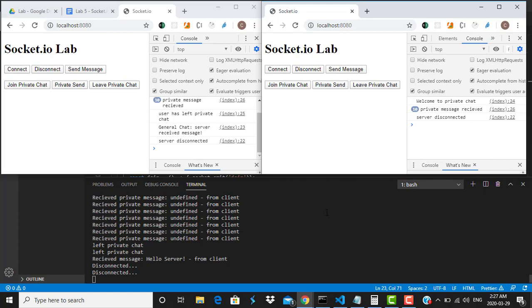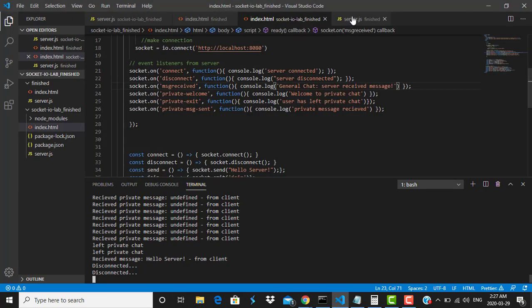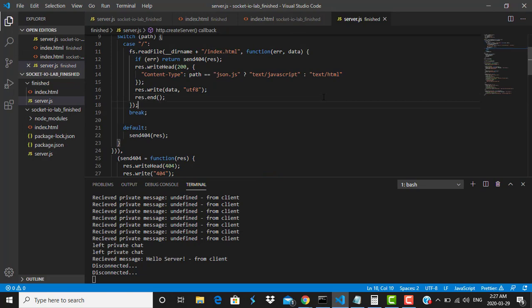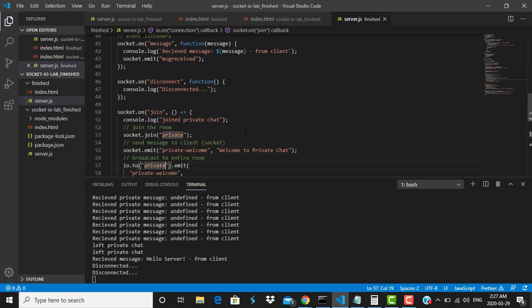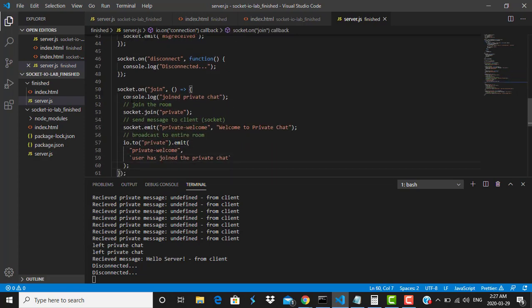So that was kind of a little show and tell of how you can make a private chat from the browser perspective. Now let's see what I did on the server side. What I did on the server side is I added a bit more to this and expanded it a little. Inside of the same channel connection, I added some more listeners. I added something called join, and here's the trick. I console log it, and then I use something called socket.join, and you give it a namespace.